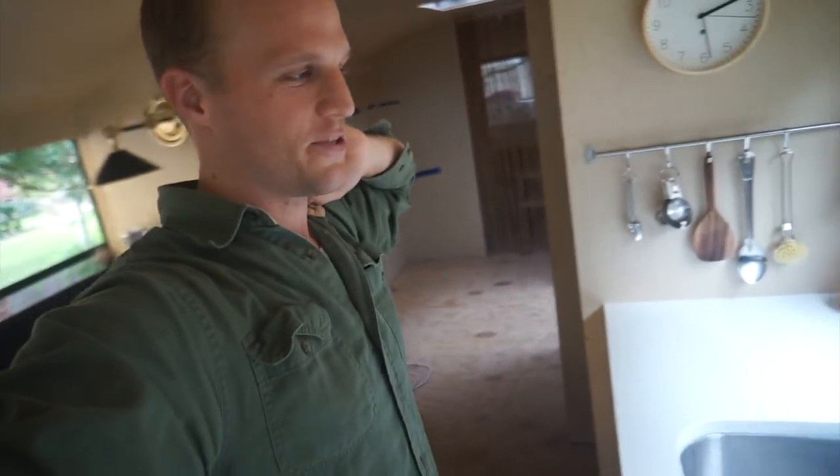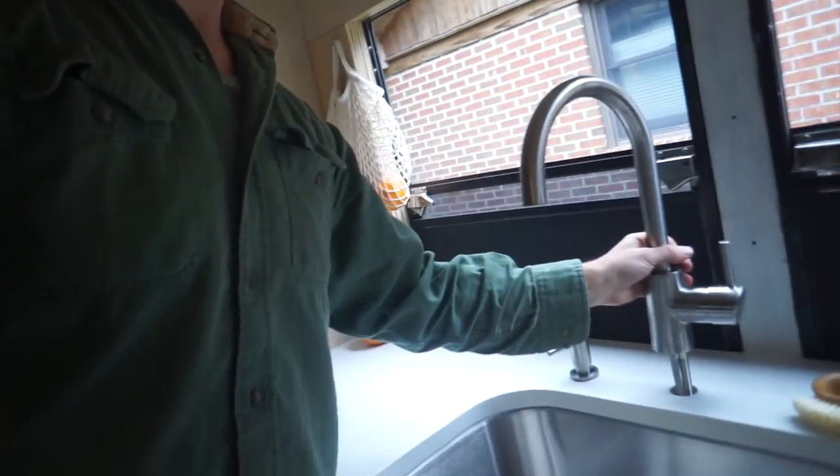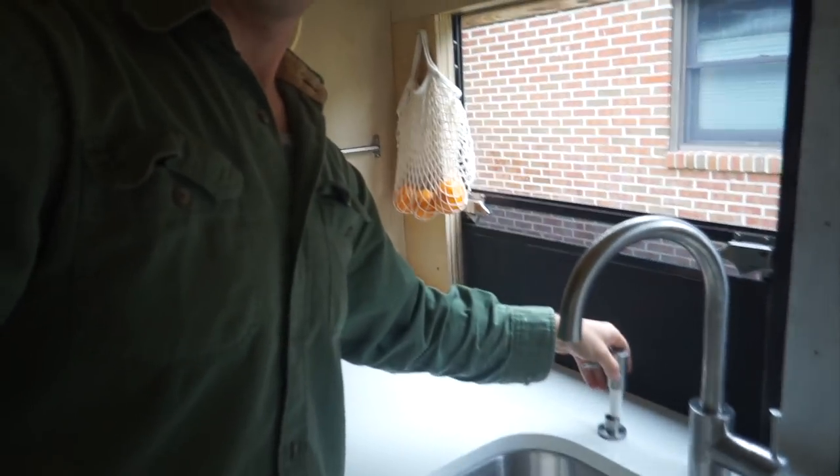Okay, so as you can see, we have fully moved into the kitchen, if only aesthetically. Here's a little teaser for you, even though we made that sweet little montage. Look, not connected. No drain. We're not ready to live in here, but it looks like it, and that feels good, doesn't it, babe? Yeah. So that was fun. That was worth it.